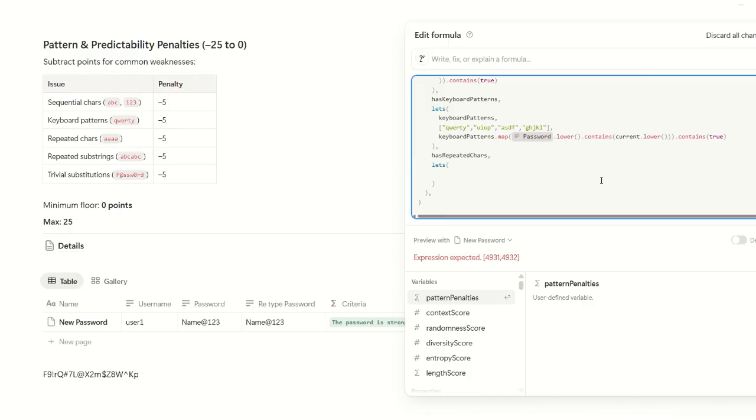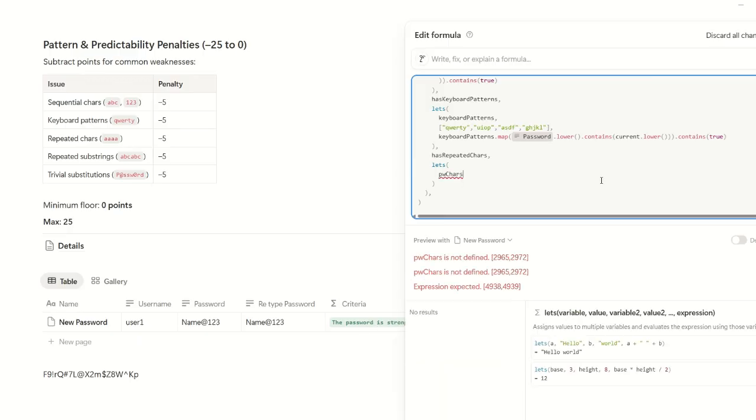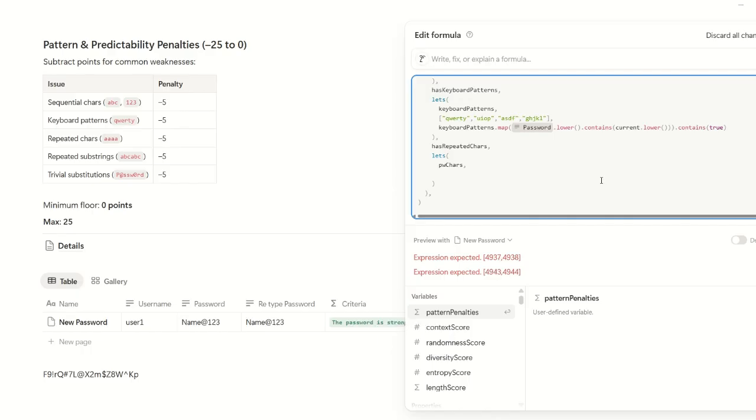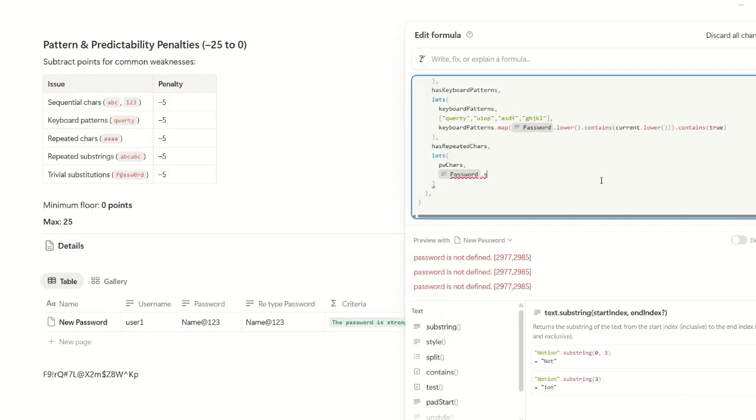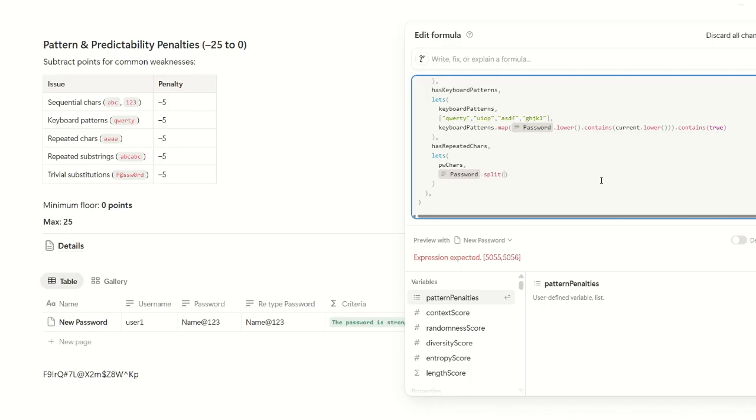Let's create password chars, which is something about the password.